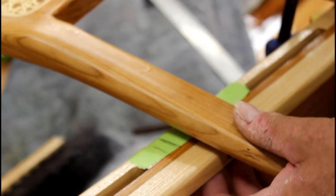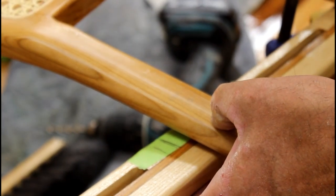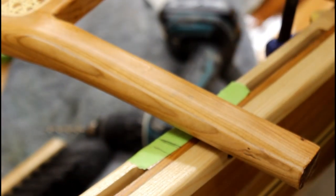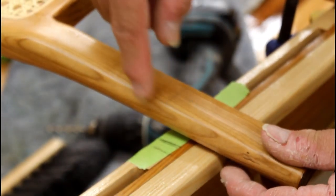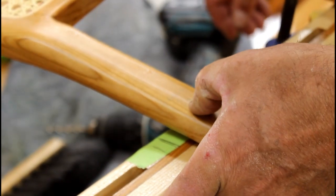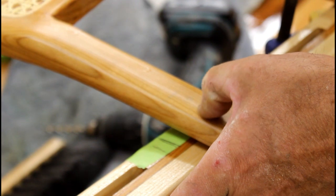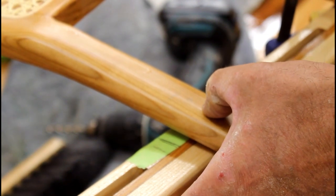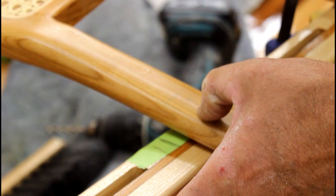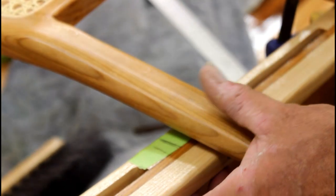I'm not cutting the length of this right now. I want to have the holes first, then I can cut off a little bit on the inside of the end of the seat frame and start to fit it in. Some boats will have quite a bit of tumble home — in other words, it's narrower across the gunnel than it is down 3 inches. I want a good half an inch of meat on the end here. I've seen a lot of older canoes come back where the bolt hole is too close to the end of the frame, and some heavy person gets in, sits down hard, and tears it out.